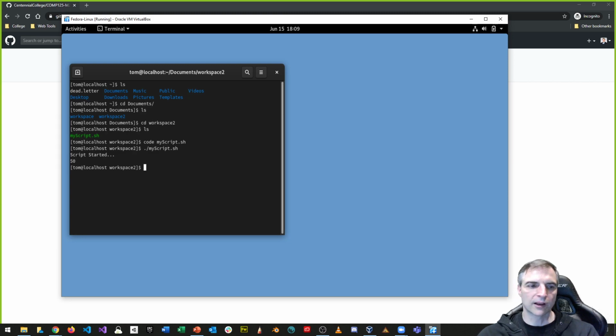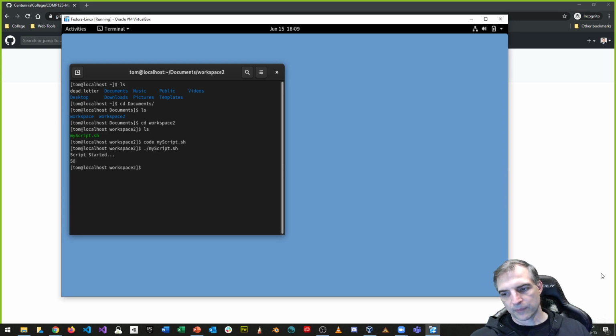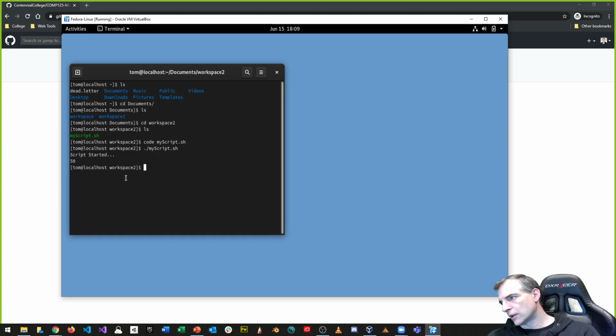So I think that's what I want you to take away from today. You can definitely calculate some stuff inside here, and hold some variables in your script. Remember, it can hold names, it can hold paths, it can hold a bunch of stuff, very simply. And we're going to learn how to loop through things, do if statements, switch case, a bunch of stuff. It's a whole language of its own if you think about it.